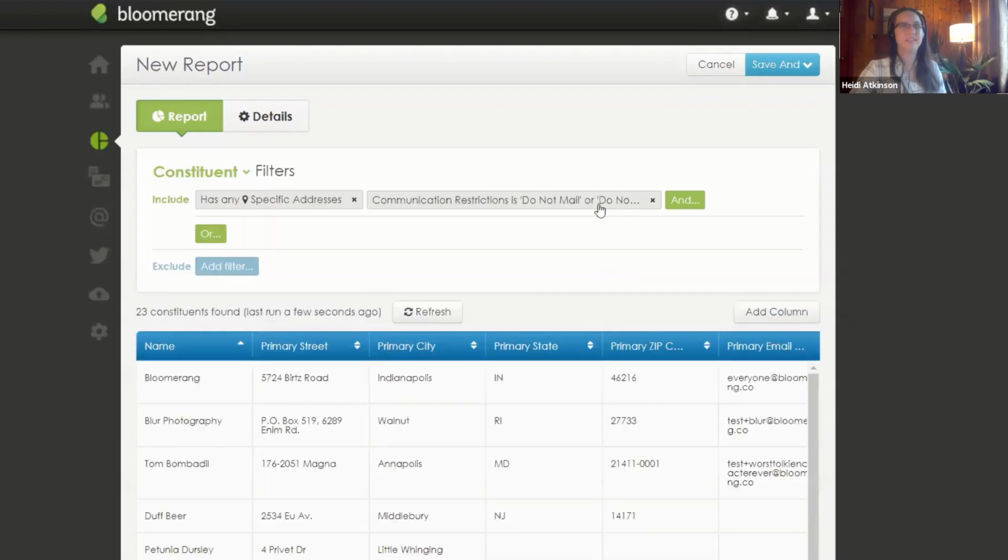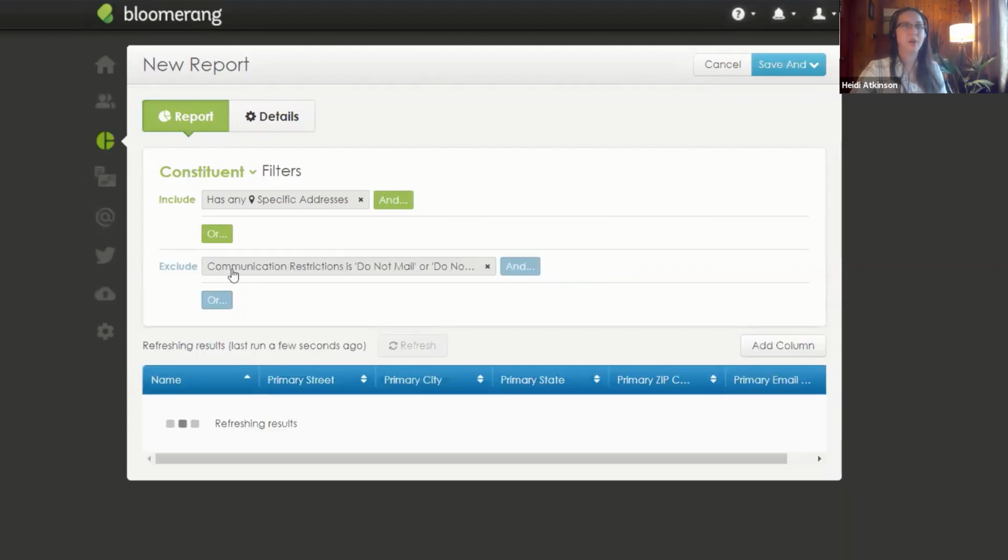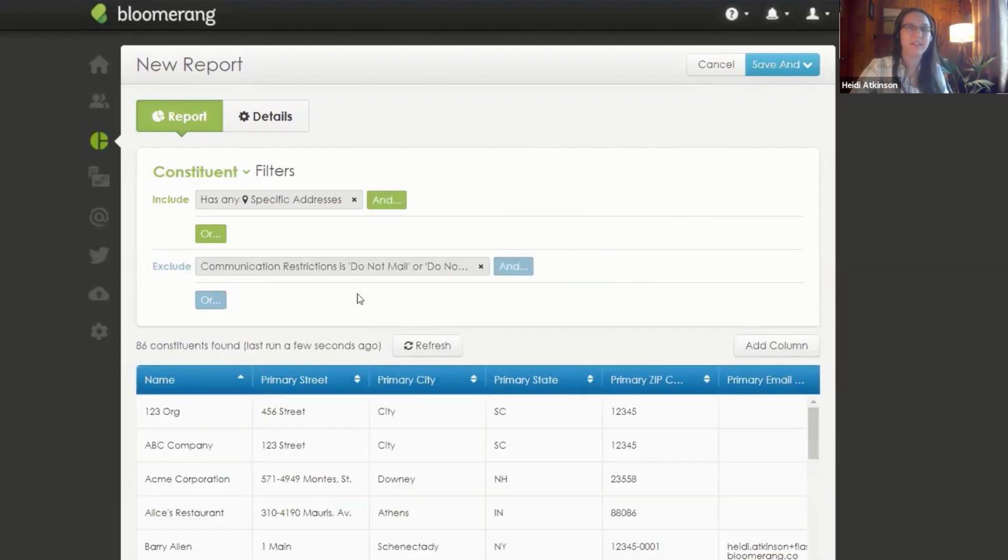Now, this is actually the opposite of what I wanted to click. I'm sorry. This is now showing me only people who don't want to be mailed. So I'm just going to grab this gray restriction here and move it down from my include rules to my exclude rules. So I didn't mean to do it this way. It's a little jarring from my original plan, but essentially what I had right is about 100 people who have a good address, and then of those 100, I'm kicking out the people who are not okay with getting mailed and are not okay with getting solicited.